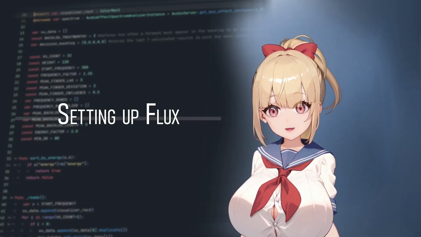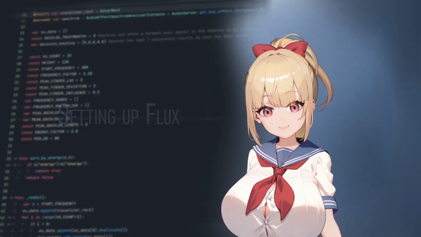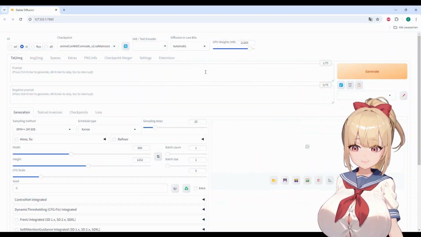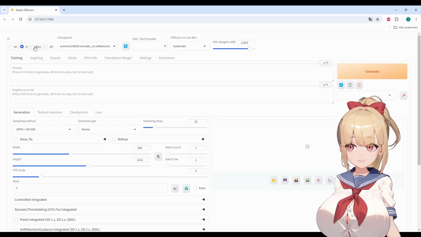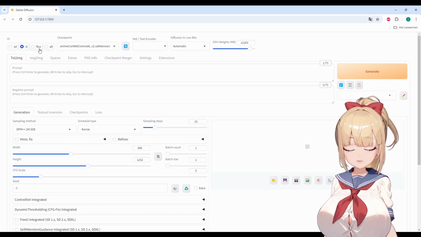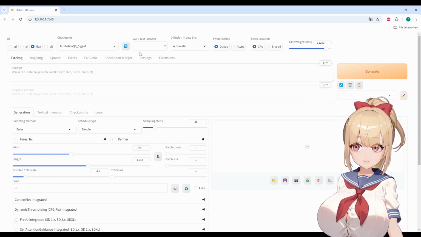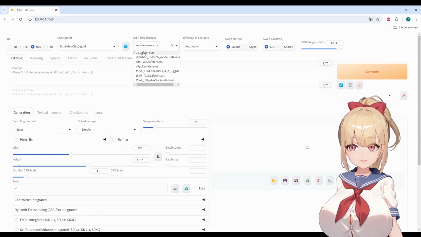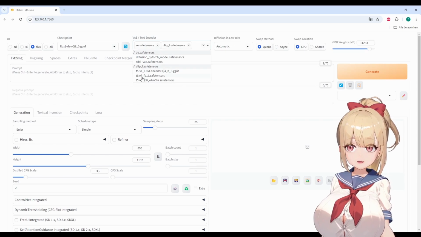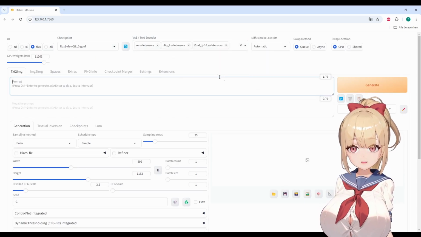Okay, let's run the run.bat file. When the UI opened up, we go to the text to image tab and select Flux on the top. Then we select the main model file and add the AE file, clip and T5XXL models to the text encoder tab.